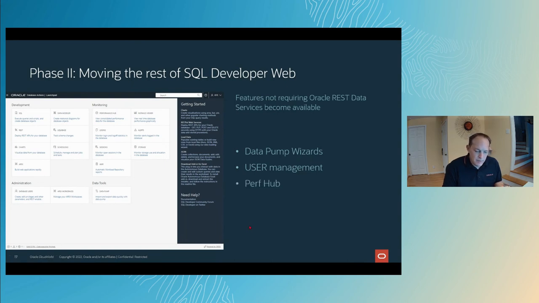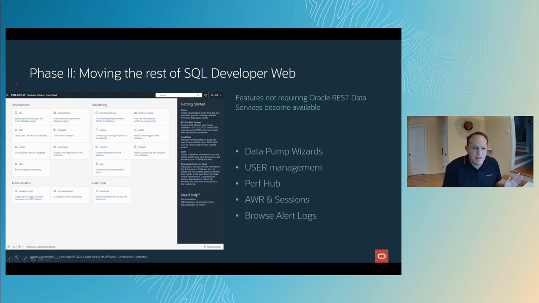Performance Hub, or Perf Hub as it sometimes is known, is available. It's built into SQL Developer Web. So being able to pull up Perf Hub and getting an AWR report or a top SQL or a real-time SQL monitoring report for your instance, and really now for any Oracle instance in all of Oracle Cloud, that's super useful. If you've got access to the Automatic Workload Repository, you're going to be able to generate reports for that, but even just general session reports will show you sessions that have locks, wait events. You can drill down into expensive SQLs and see what their execution plans are and see what sort of IO overhead is on the system.